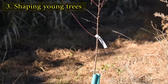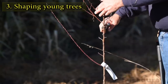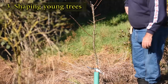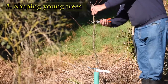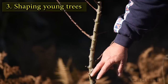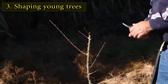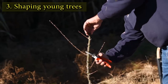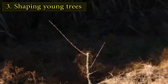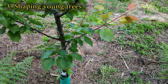When buying two-year-old trees, they might already have some branches. However, in most cases, the cross will be too high and the final tree will be too tall. To lower the final tree height, it's necessary to establish a new main cross by cutting at a lower point. If the tree has a few dormant buds at a lower height, the cut can then be made lower with confidence, as these buds will later develop into new branches. I prefer to lower these trees by cutting at a lower point, although this might delay the tree's development.